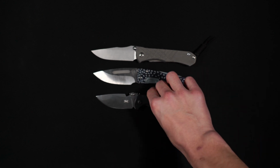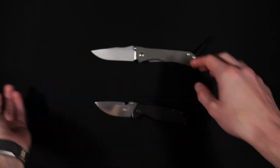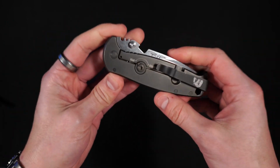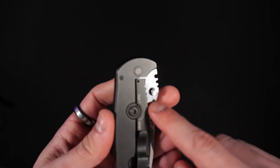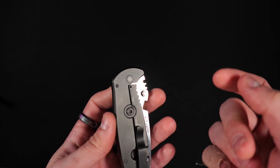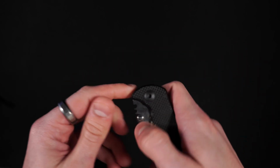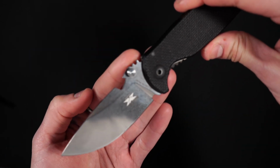But yeah, I'll put these away. But yeah, I'm really, really impressed by the DPX. There's something that I hate, and I saw this on another DPX knife review. They put, not on mine, but they put the website on the handle right there. On mine, they put the US patent number.